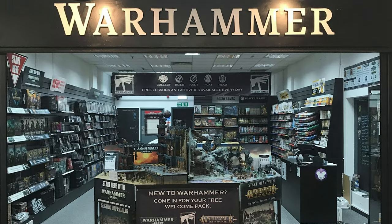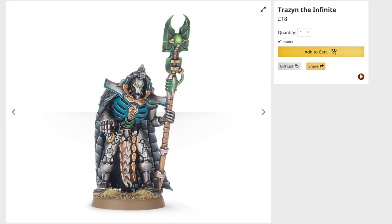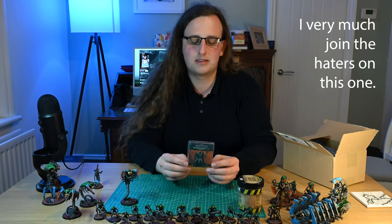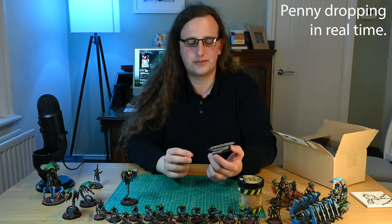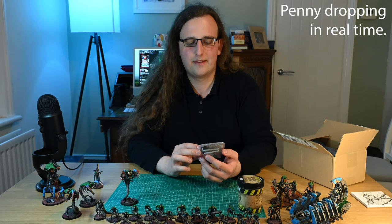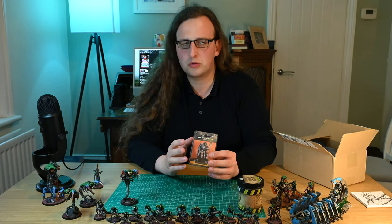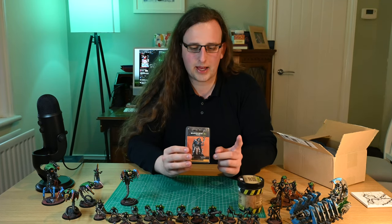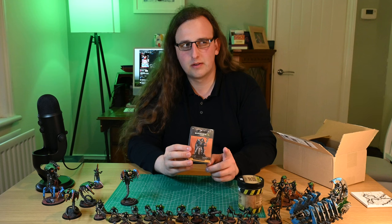I walked into Games Workshop in the Metra Centre and asked if they had a version of Trazin. Their response was: we don't stock Citadel Finecast in a Warhammer store. That was a weird thing for them to say. This product is so disliked and so not bought that they don't stock it themselves. Miami doesn't really fit his colour scheme, but in the age-old 'I don't really care,' I'm going to paint him like Miami. Some people will be annoyed at that, but this channel is small enough they probably won't find it, so that'll be fine.